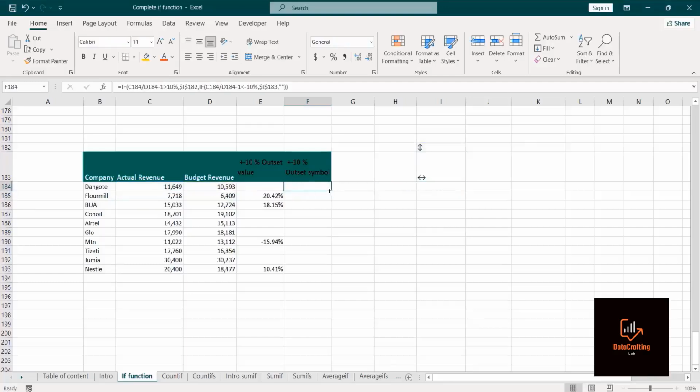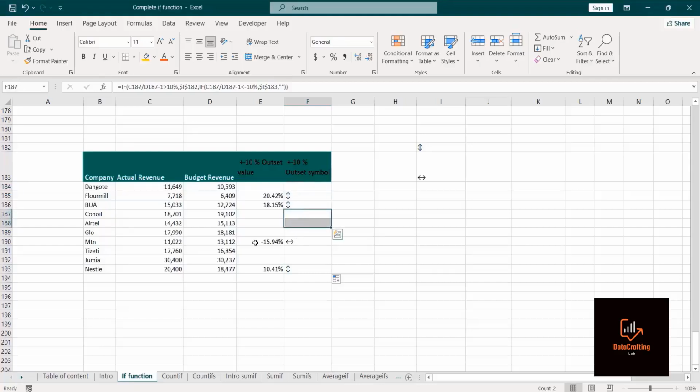Can you see now? If I drag it down, you can see it has calculated for the rest. The reason we didn't have anything here is because it is less than minus 10, and we said once it is less than minus 10 it should give us nothing.